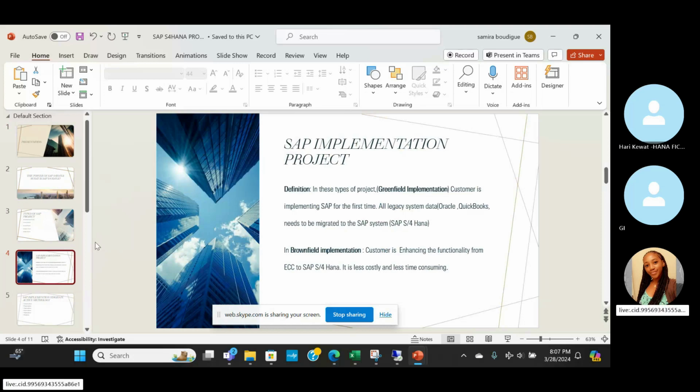The second implementation is Brownfield implementation. Here, a customer is just enhancing the functionality from, let's say, ECC to SAP S4HANA.